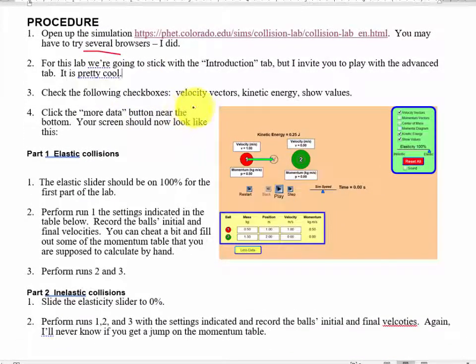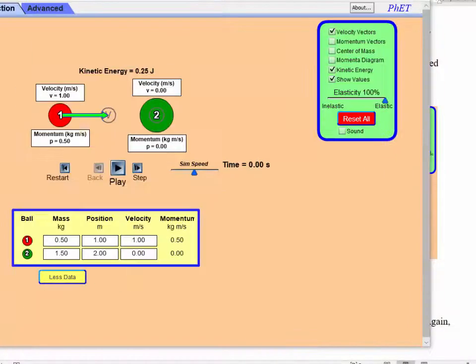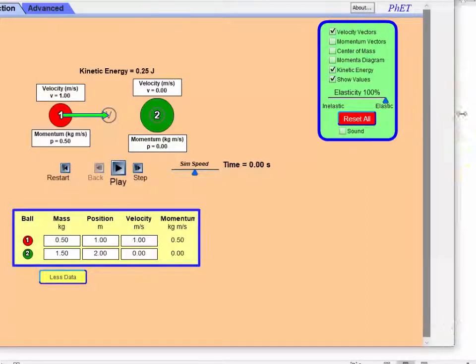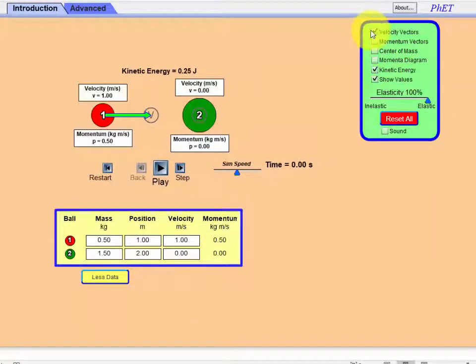Now what we're going to do is go ahead and check some boxes. So let's pop over to the simulation. Now we can make sure these guys are checked. Here I've checked that one, checked that one, checked that one. And in a little bit it says make sure that these guys are 100% elastic. And then we're just going to go ahead and do some collisions.